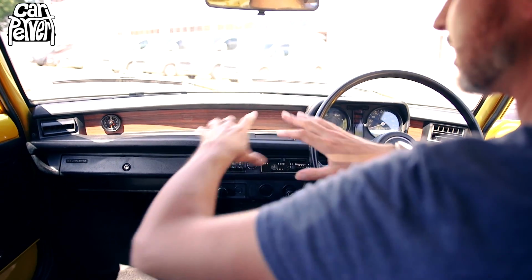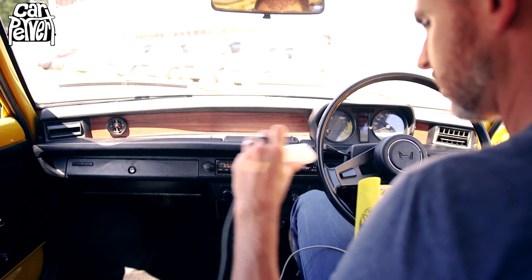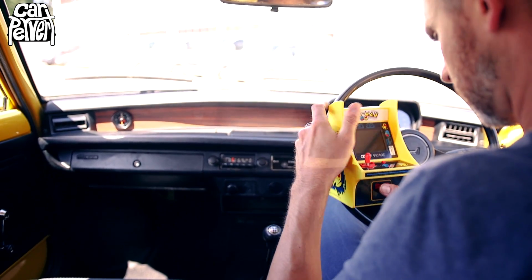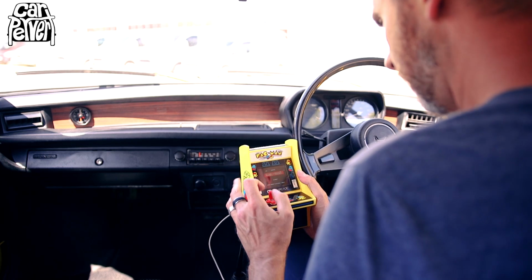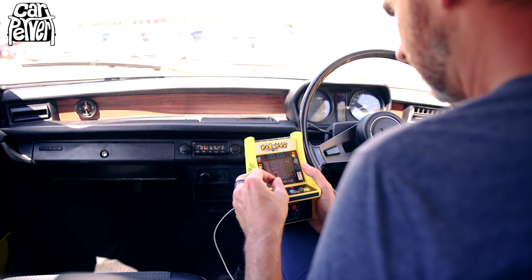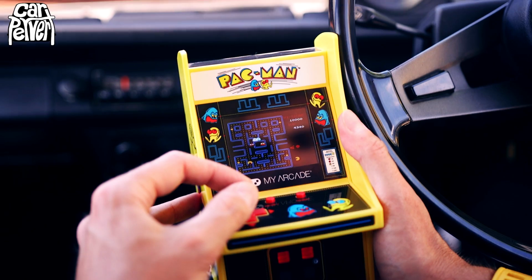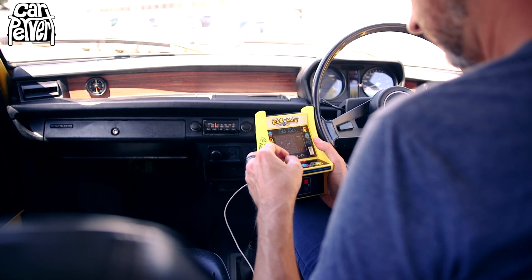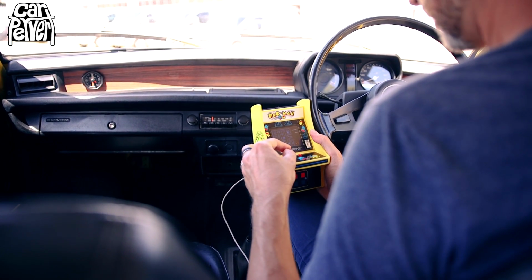So I thought it's encouraging you to enjoy this lounge space. The Honda E's got all the little games, the aquariums, but I've brought this along, which I thought would be a little bit more of the period. All I've got to do is remember where to turn it on. Oh, hang on. Here we go. I thought I'd enjoy a bit of PACMAN. I got this at Christmas. It's surprisingly hard. This was back in the early days of arcades. I think PACMAN came out in '80, so it would have been second generation Civic, strictly speaking. But let's not dwell on the details, shall we?